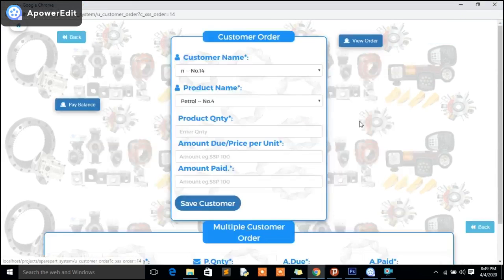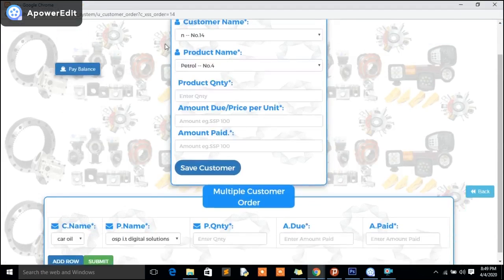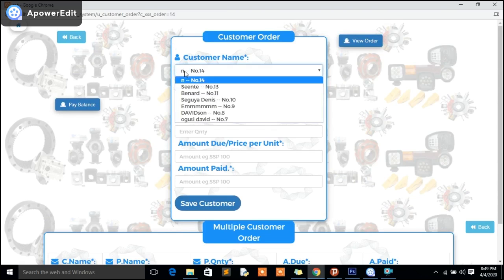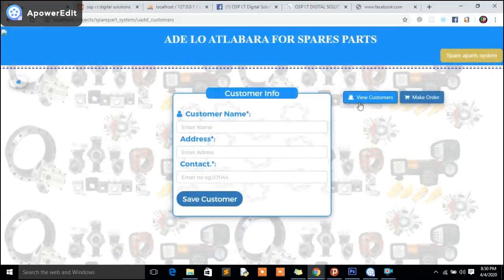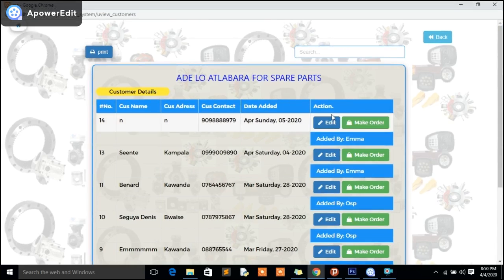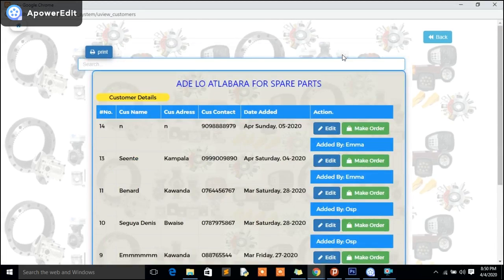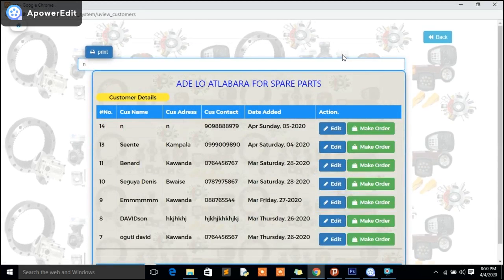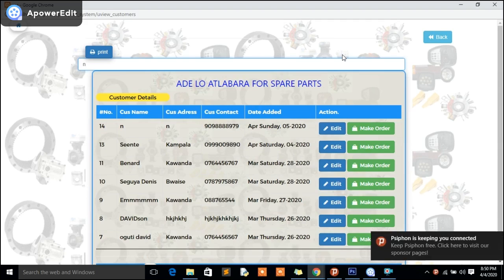On the other hand, if you go back here, we have something called make order. When you click make order, it takes us to this panel. Now we have this local make order, which picks the ID of the given customer, and you can see the customer has been added. When you come on the system and use this side to view make order, we expect you to select the person you want to make the order for. If the customer has ID number 14, just use 14. If your customer has ID number n, just write n, because that's what we have in our system.